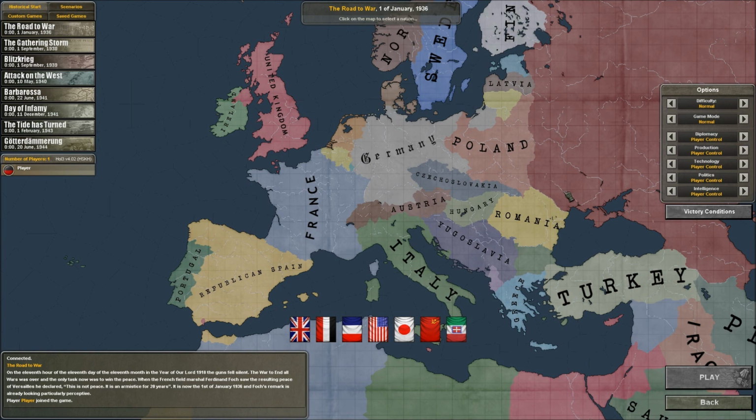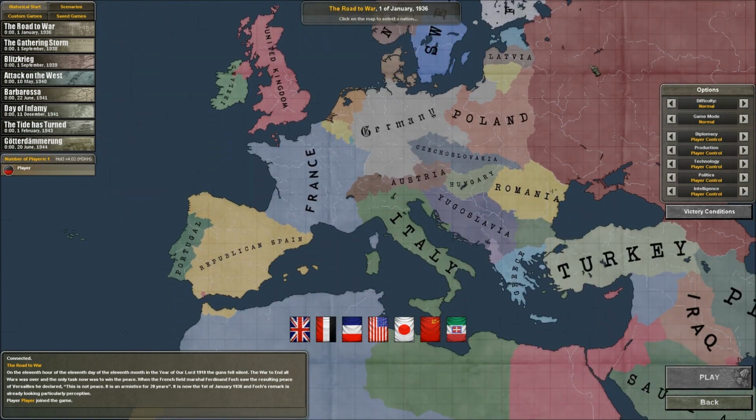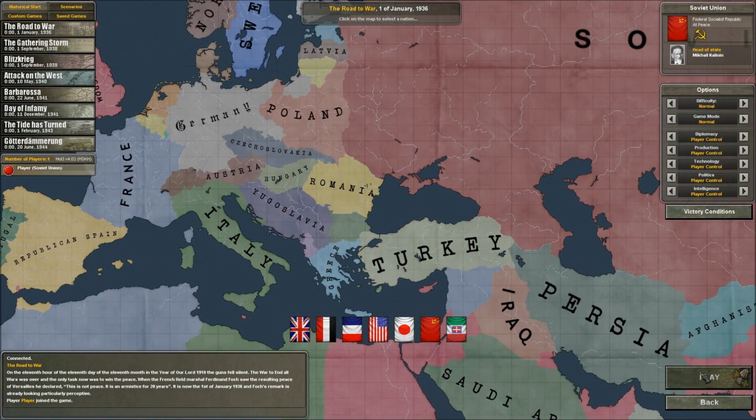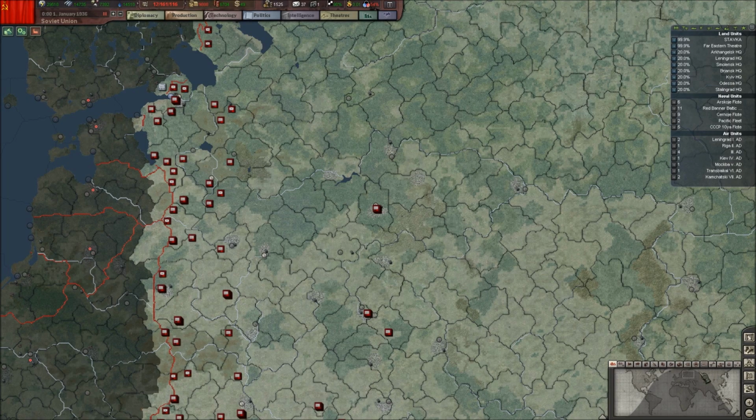We are going to start the game right now, and as you can see, we are starting on the 1st of January 1936, and we are going to play as the Soviet Union, a country I have never played in Hearts of Iron 3 before, so we're going to see how well this goes. There's probably going to be a substantial amount of time before we get to the actual war here, so just so you know, this is going to be a pretty slow-burning Let's Play until we get things started. Now, we've got 3 notifications up here.